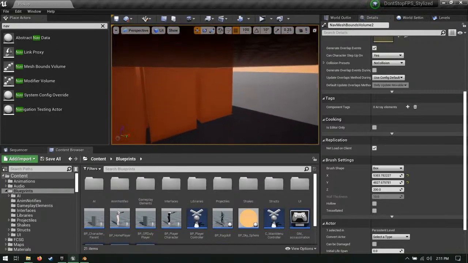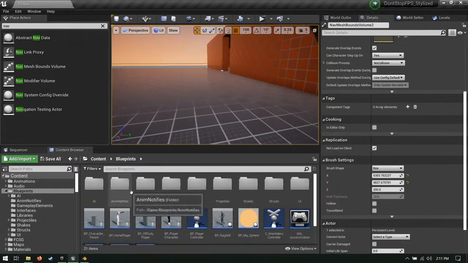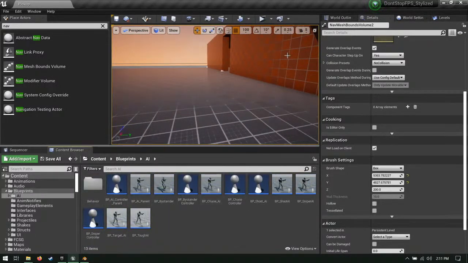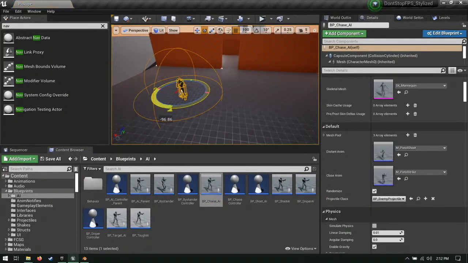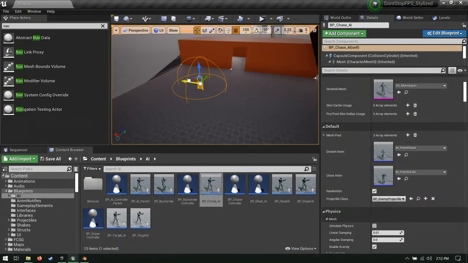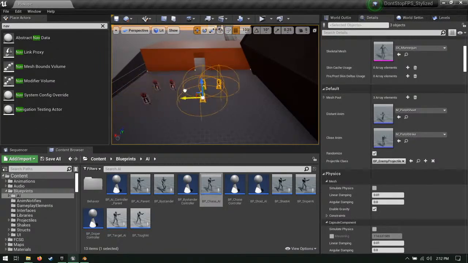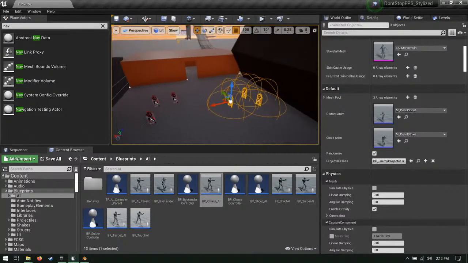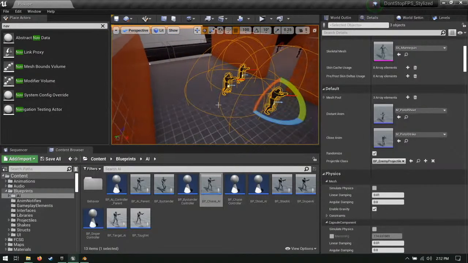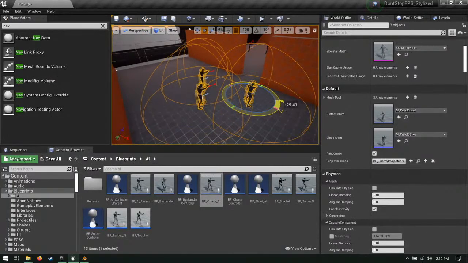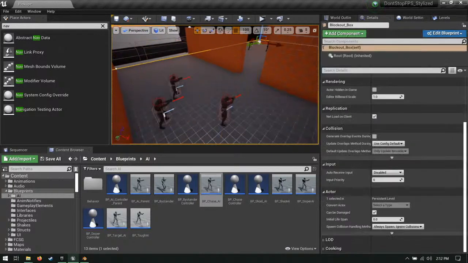Let's toss some enemies in. AI. And chase AI here actually doesn't just chase, they also shoot. Like that.